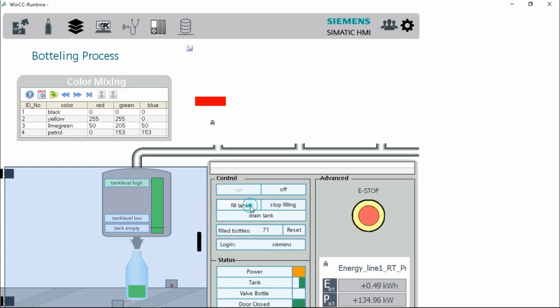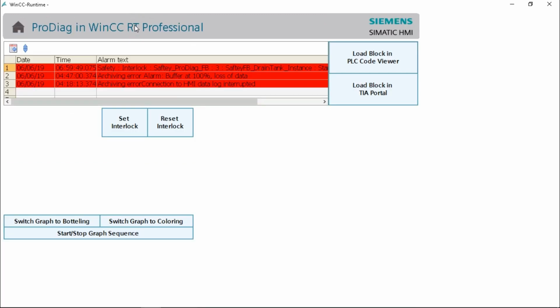The actual philosophy is, in that example, you have screen 1, screen 2, screen 3. In screen 1, it's your overview screen of the machine, and the diag overview control works like the group display in PCS7. So it highlights that, okay, there is a failure.